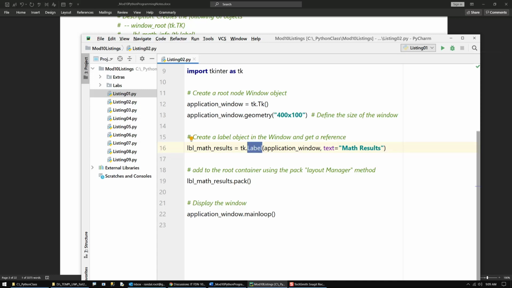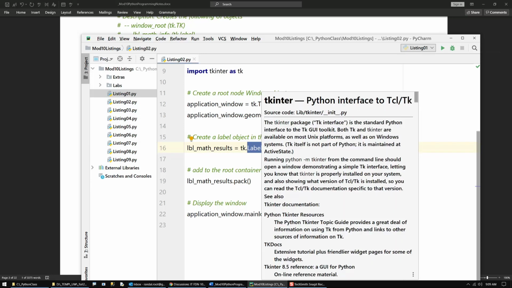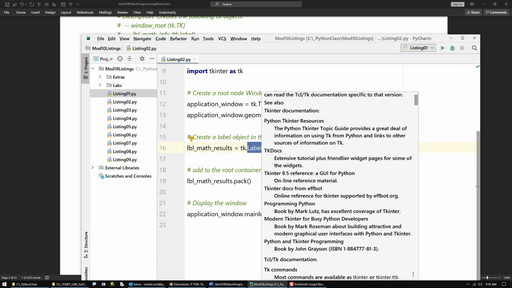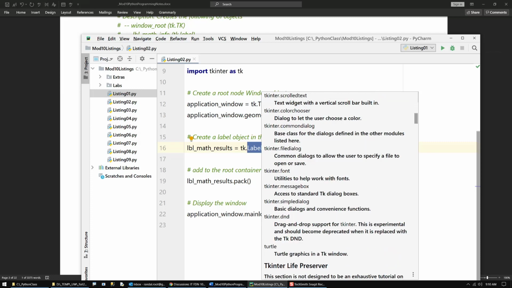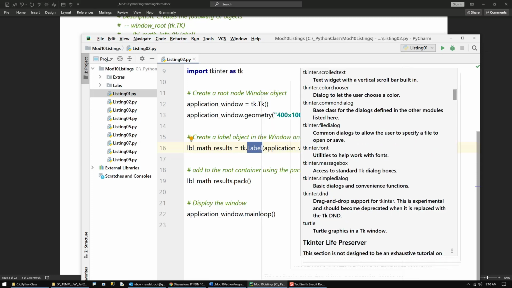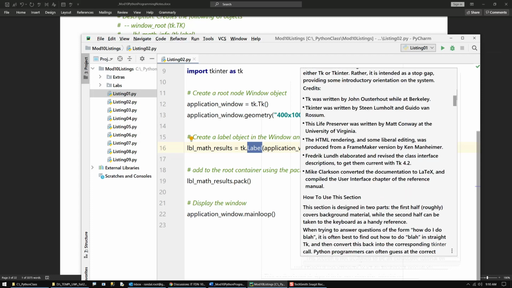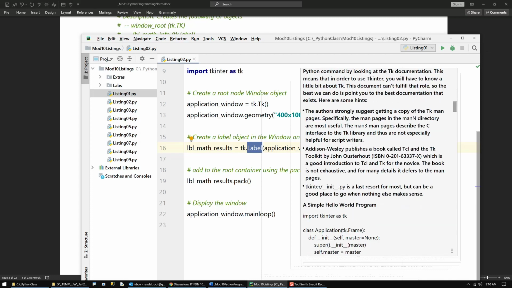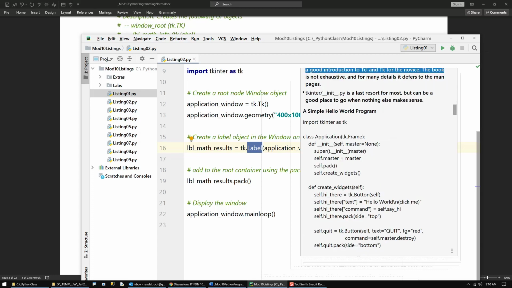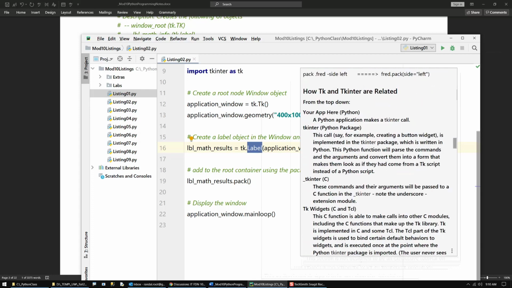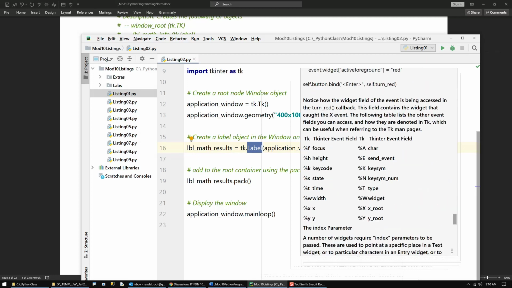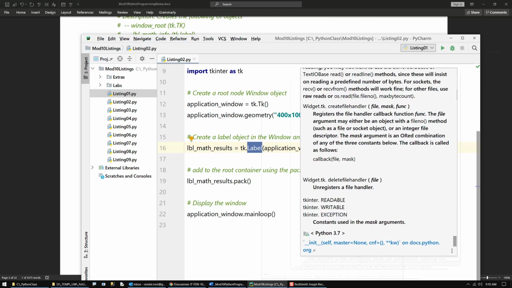And I don't like the way that they defined some of these properties. Like if I come over here and I click on the Control Q, you can see that somebody put some quality time into getting that docstring just right. But you can also see that instead of having the individual, in this case the constructor of the label object, have its own docstring, they just use a generic one. And give you some hints about a bunch of things, but it goes on so long that most people are just going to be like, too long, didn't read, and close it down.